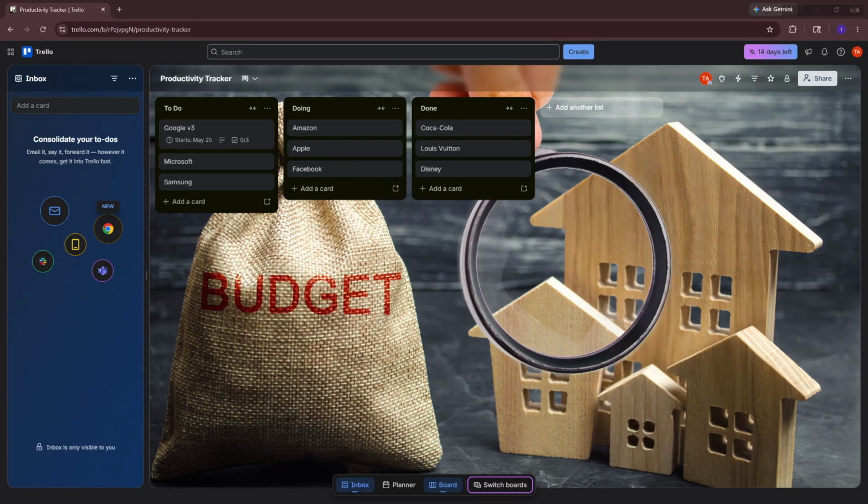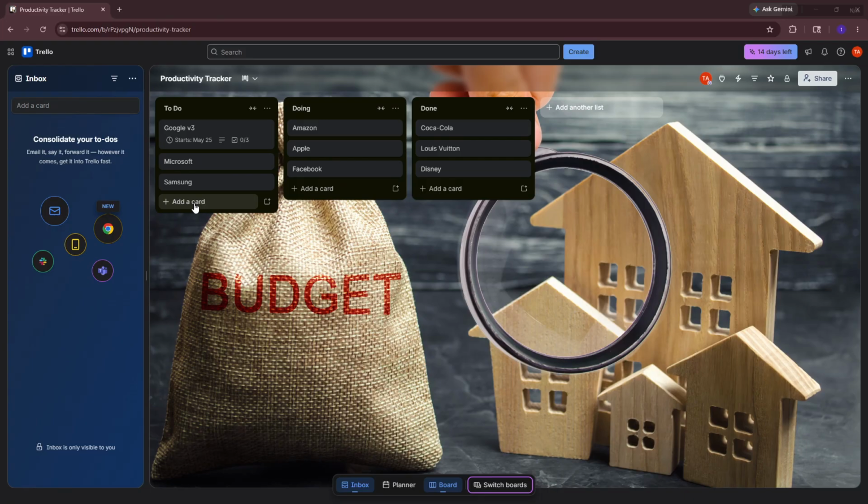First, open Trello and navigate to the board where you want to duplicate a list. Make sure you're on the correct board in your workspace so the copy ends up in the right place. If you work with multiple teams or projects, it helps to confirm you're on the board that already contains the list you want to reuse.